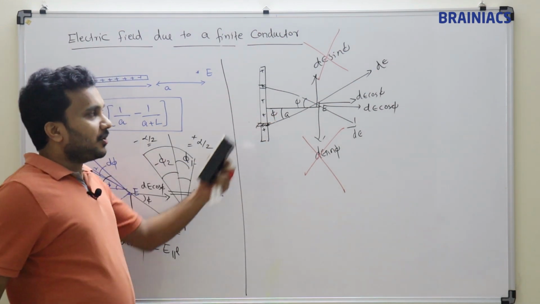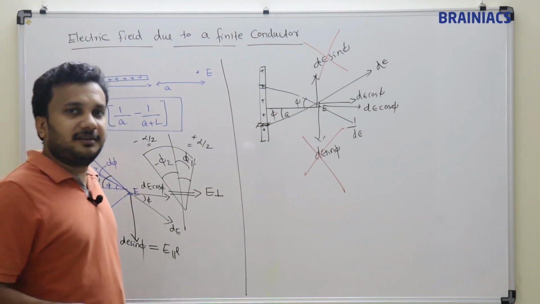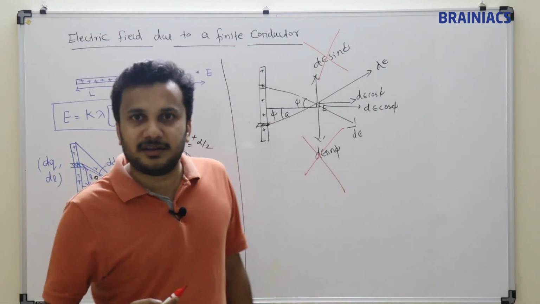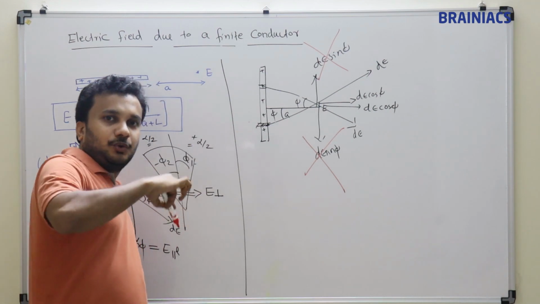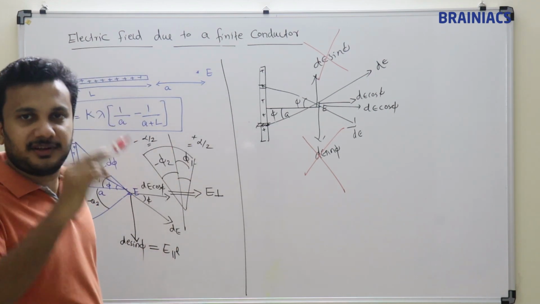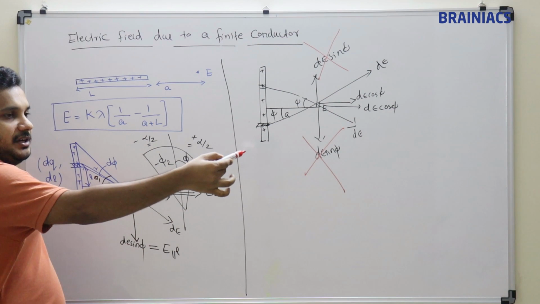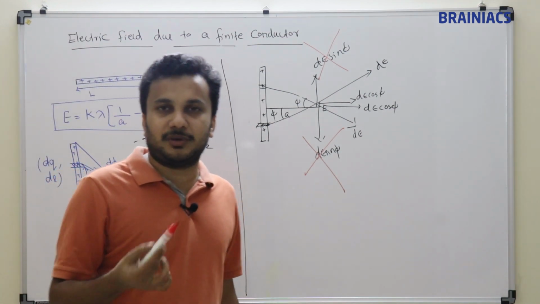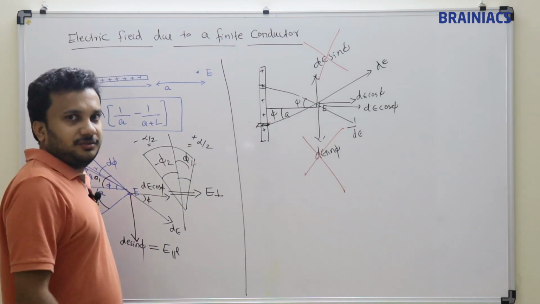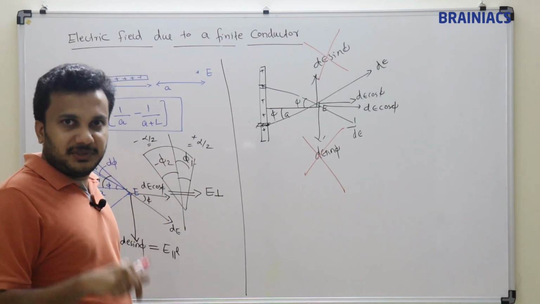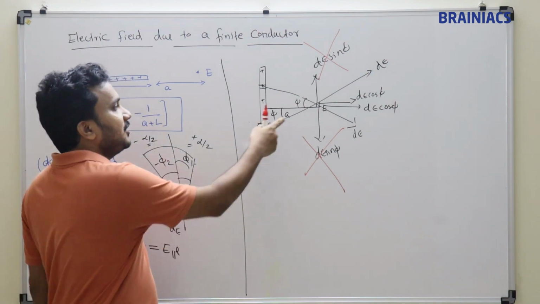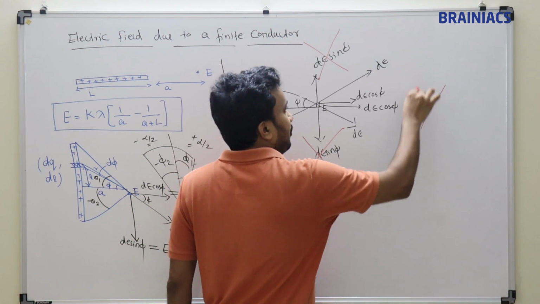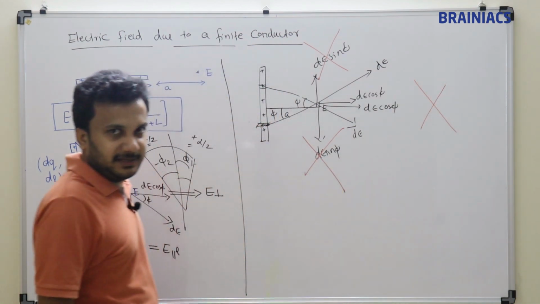You can ask, the same concept we used while deriving for the semicircular wire, right? We take two components, dE cos phi and dE sin phi, and we said along the positive x-axis dE cos phi will be there, along the negative x-axis dE sin phi will be there, and both will get cancelled. So you may think we can apply the same principle here, but that is a wrong concept. We cannot apply symmetry.